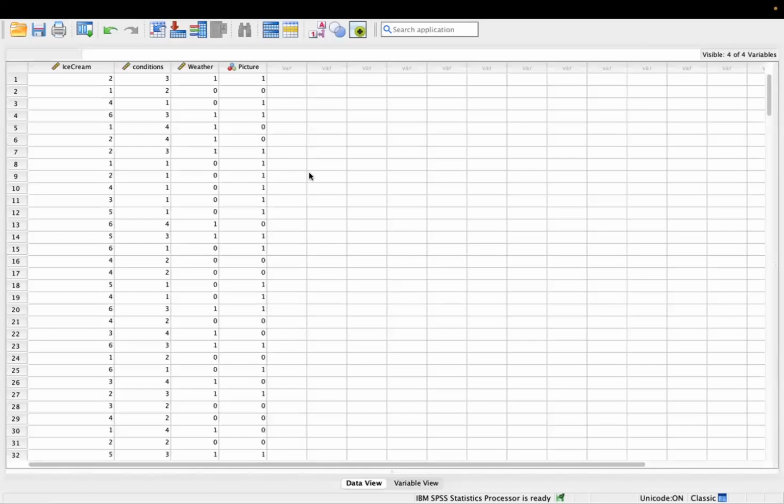So now we go to the data view, we actually can see the combination of the two variables. They are representing one of the 4 conditions in the condition variable, but now we separate them. We break the condition variable down into 2 separate variables so that we can do a two-way ANOVA directly using the 2 variables we created just now.